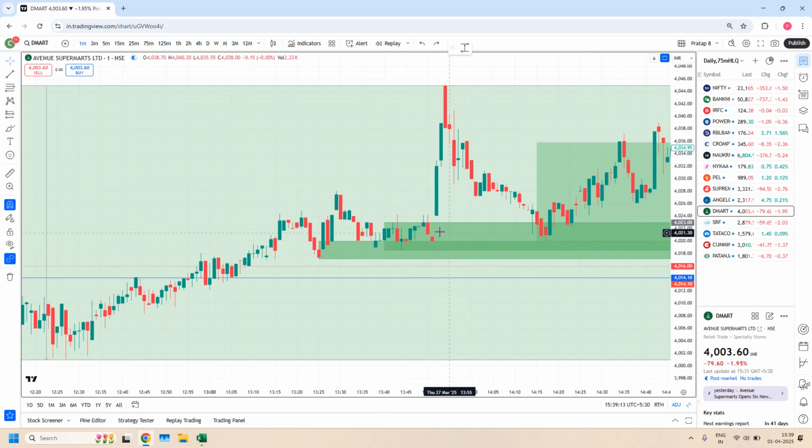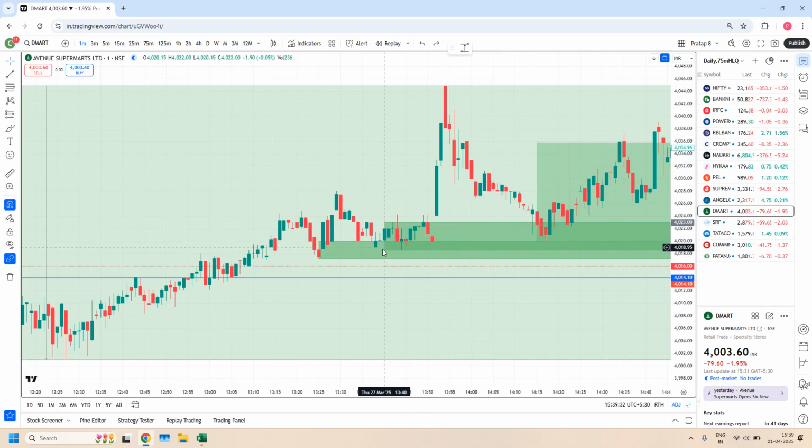So that means you need to combine both these zones, and below you should add the stop buffer. The blue color line that I have added is the stop buffer. And this is how your trade plan looks.